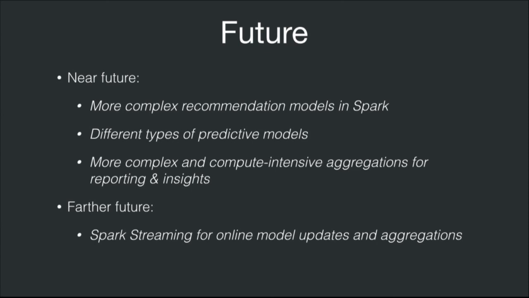And then in the more distant future, we're investigating using Spark streaming for online model updates. So instead of rerunning computations every so often and having the model server itself perform model updates, we'll stream data into Spark streaming and have the model updates performed there, as well as using Spark streaming potentially to aggregate in real time and then store those aggregations back into the Elasticsearch layer for serving and search.